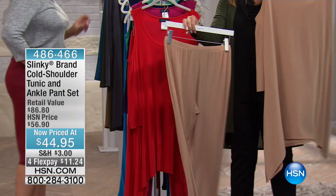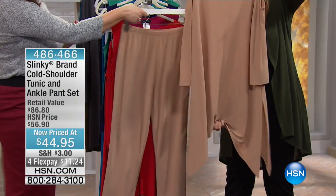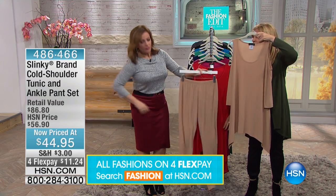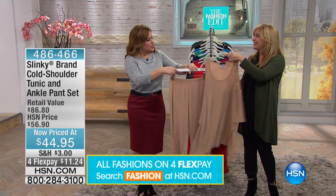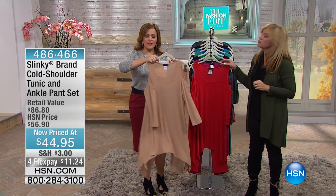The top is about 30 inches from center front, so it's longer, and the inseam on the pant is about 28 inches. You're getting that great drama of the shark bite with the high side slit. And remember — for the price of the pant, you are getting the drama top.